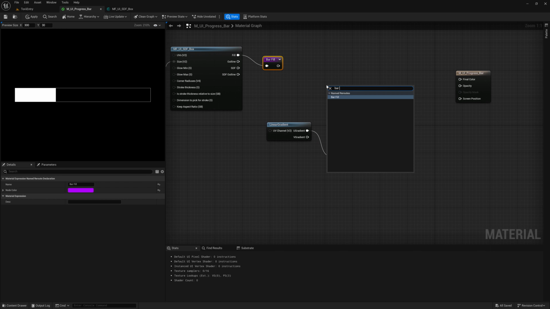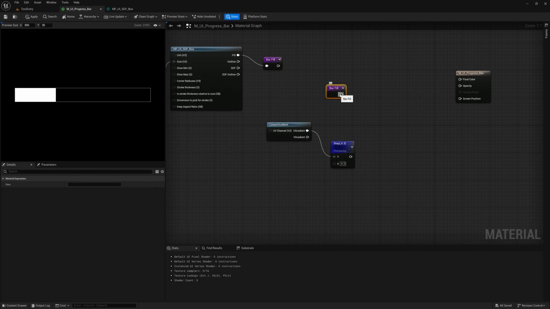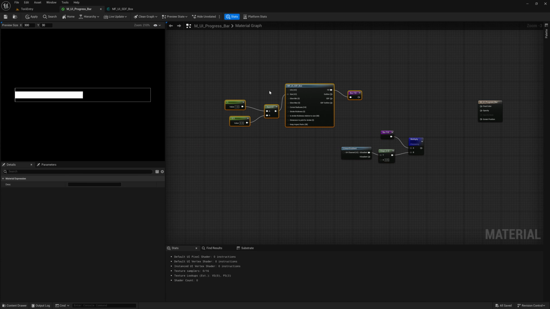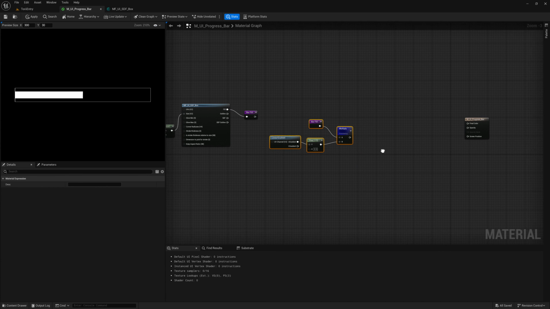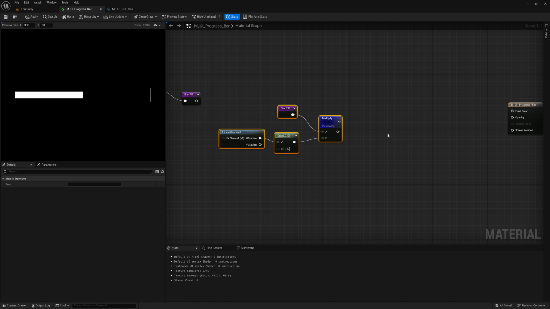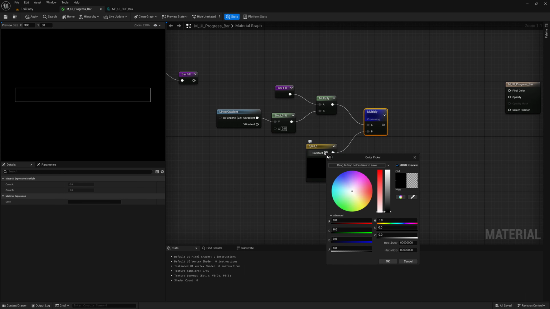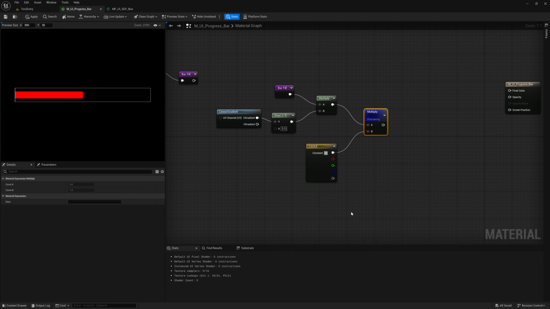I can combine the step node with the bar background using the multiply node, and now I can give the shape of my progress, controlled by the variables. Further, I rearrange the position, and now I can give a color to my progress. For example, if I use this as my health bar, the fill color will be pure red. So it's like this.